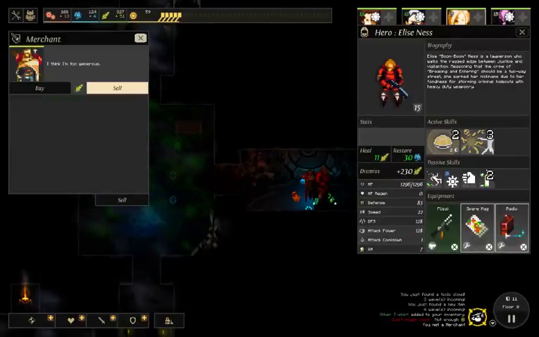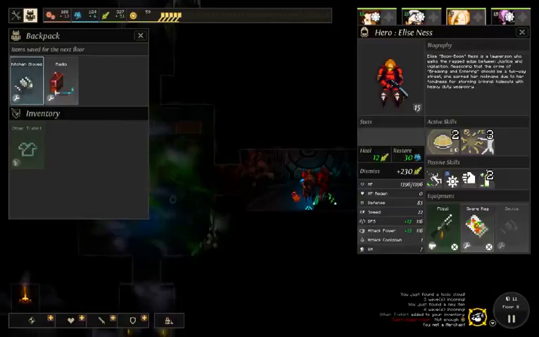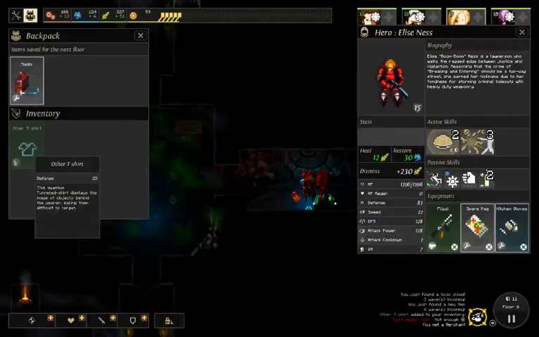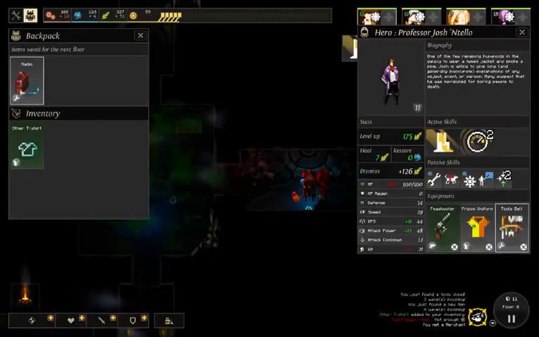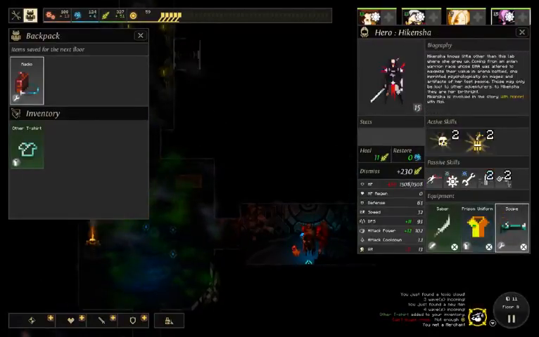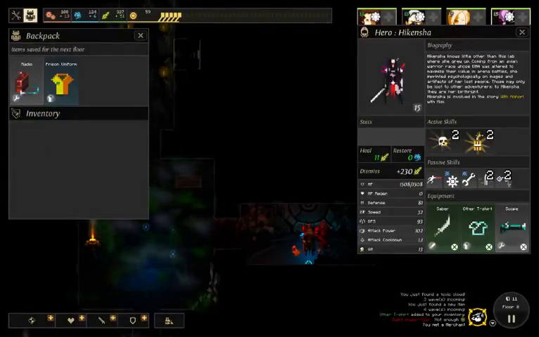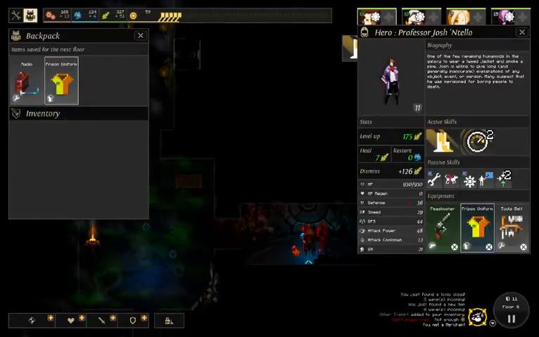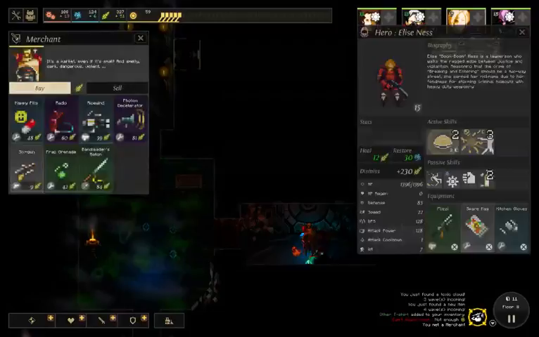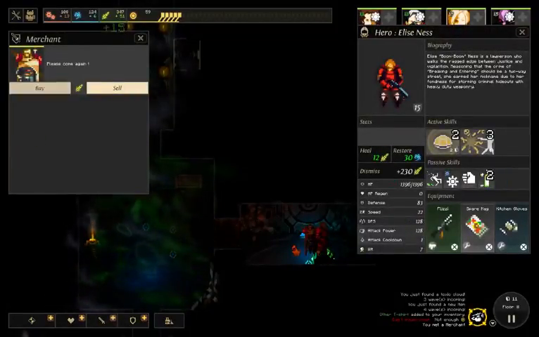Okay, so this is nice. The kitchen gloves give me the same bonus as the radio, but they don't reduce my HP, so I'm happy about that. And then I think this other t-shirt is a better defense. So, do I ditch the prison uniform? Yeah, okay. So, Hikensha gets other t-shirt. John gets a better prison uniform. And this is actually nice too, so I'm getting food for these.